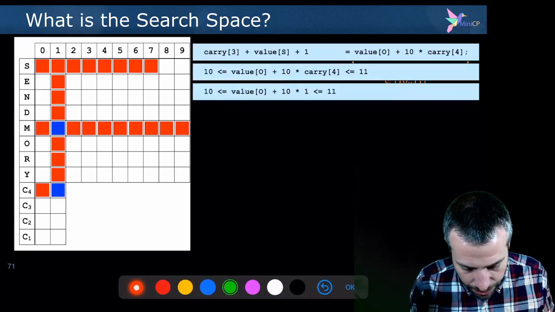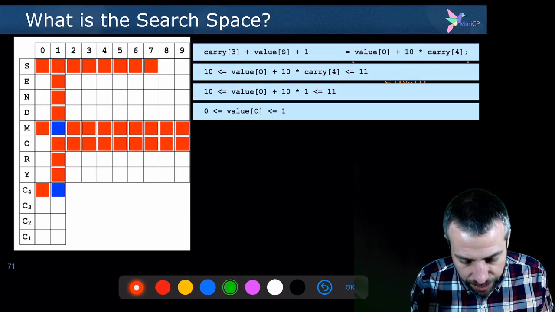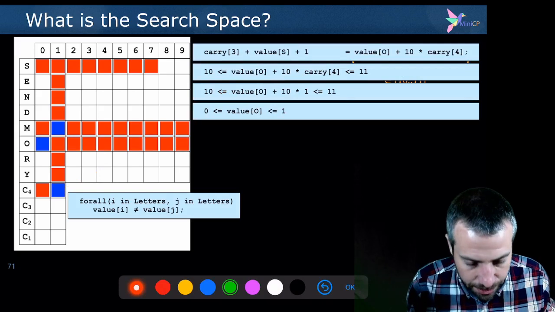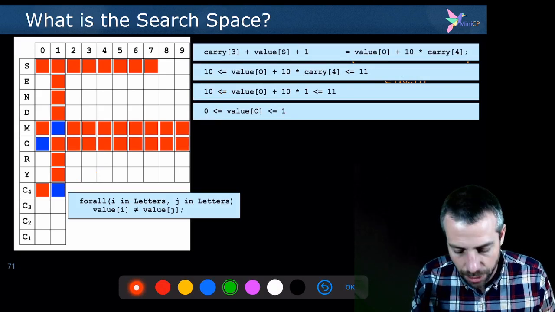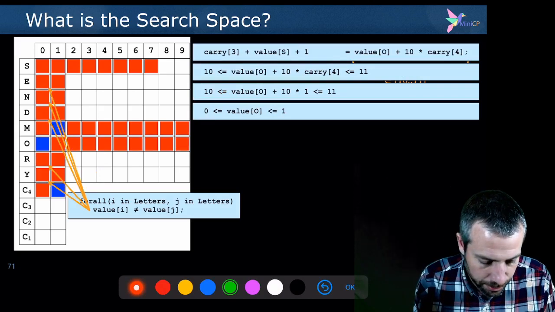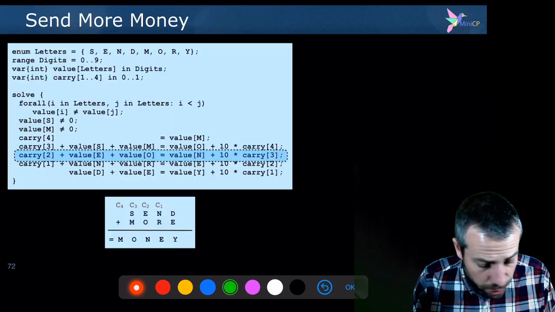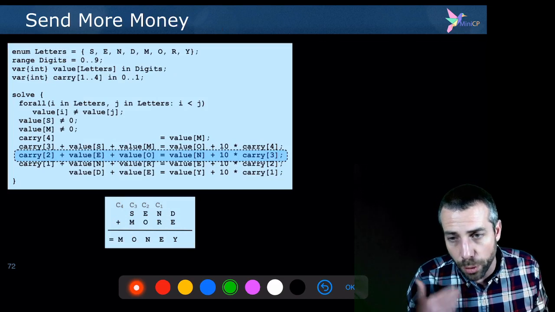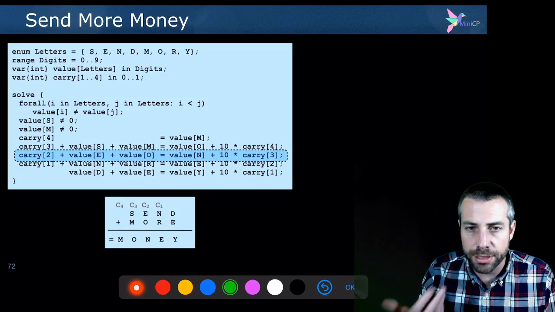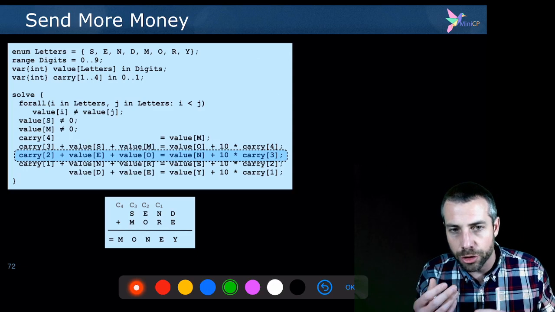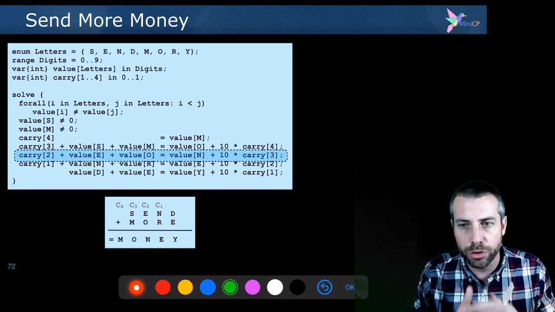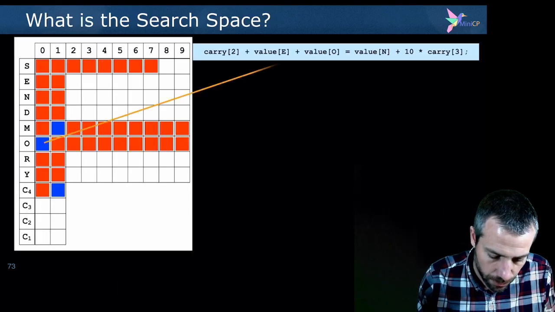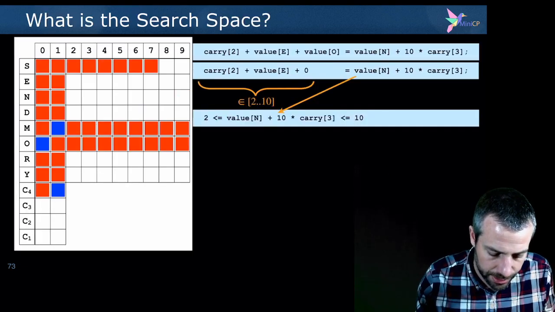In the slides, I can make more deductions, and you can see that even before starting the search, I have already pruned a lot of my search space by just making some basic reasoning on the constraints of my problem for this model. This was just to give you an idea of how powerful the propagation is in terms of reasoning for problems. So just by letting the constraint reasoning one at a time, we can already prune a lot of the search space for many types of problems. You can really take a look at this.